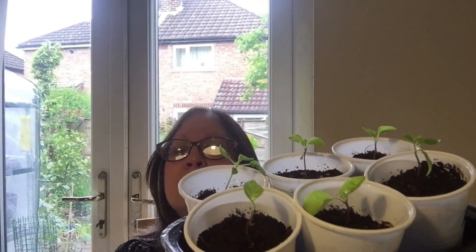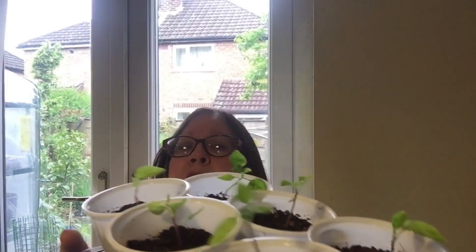And I've got a tray here of my RG Lemon Chilies, which is a lovely lemon-coloured chili with a lemon citrusy taste but it's also got some heat to it as well. I grow these every year. It could do with a little bit of feeding - there's some yellowing on there. And because there's not much light coming in, today's quite a grey day. In the evening I will put these grow lights on.